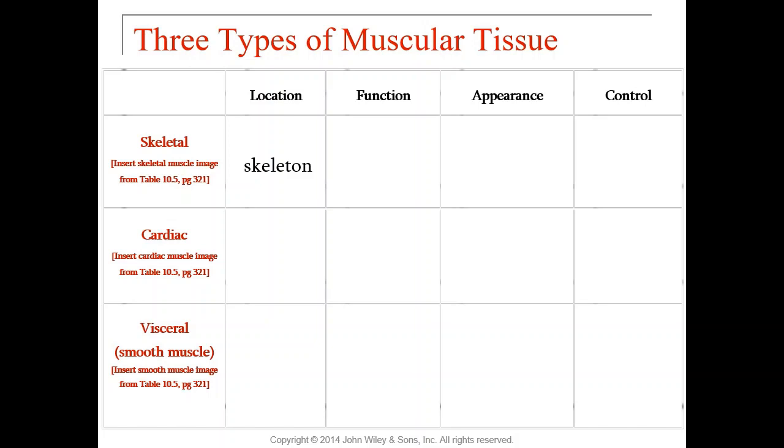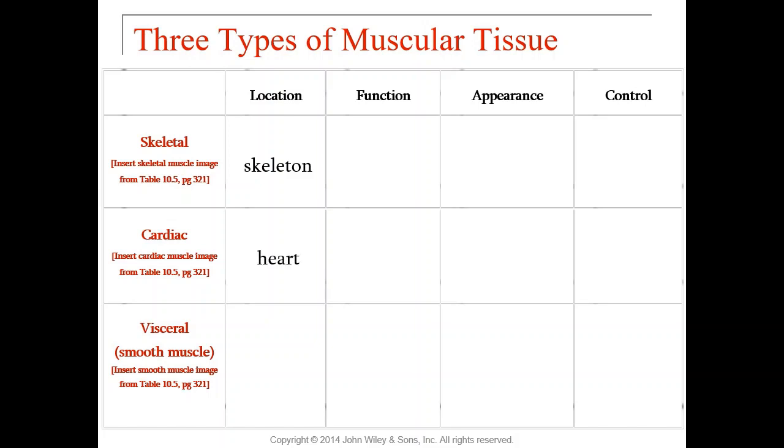Again, just think back to when we did tissues. You know already, for example, when we looked at skeletal muscle tissue under the microscope, it had those alternating light and dark bands. Remember, we call those striations. So we say skeletal muscle tissue is striated. It has those alternating light and dark bands.